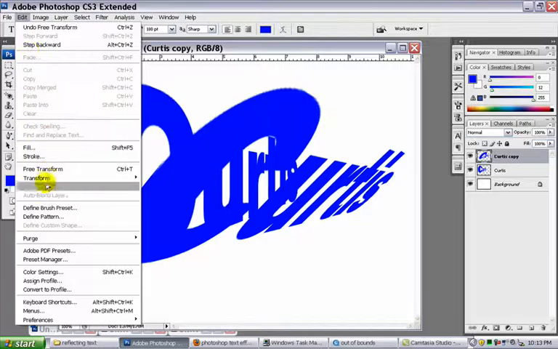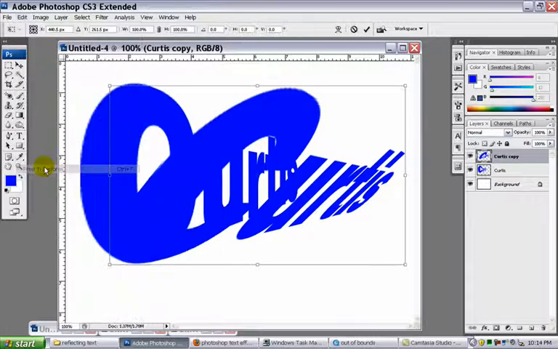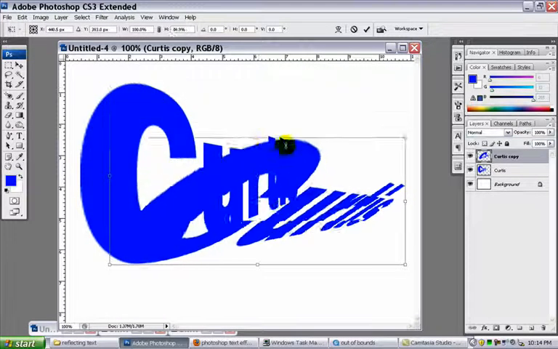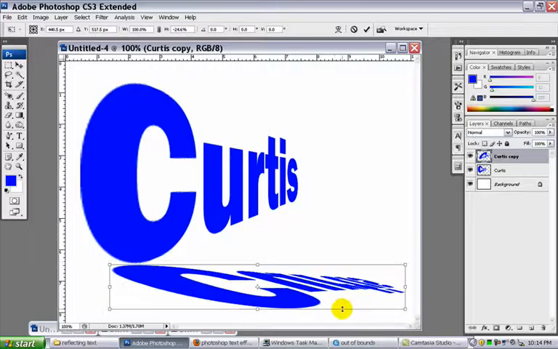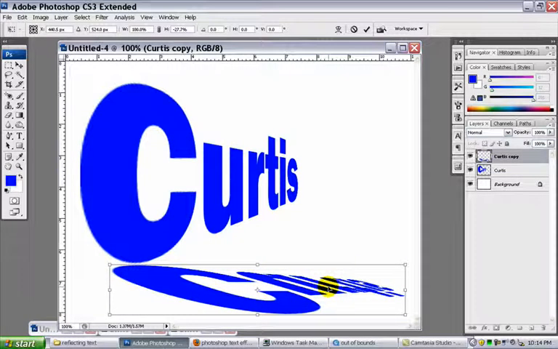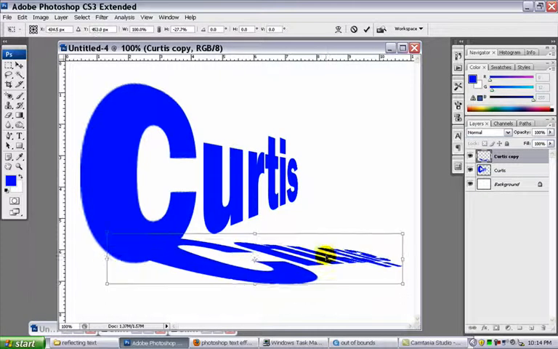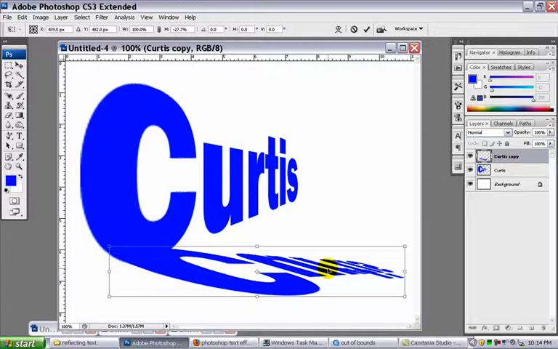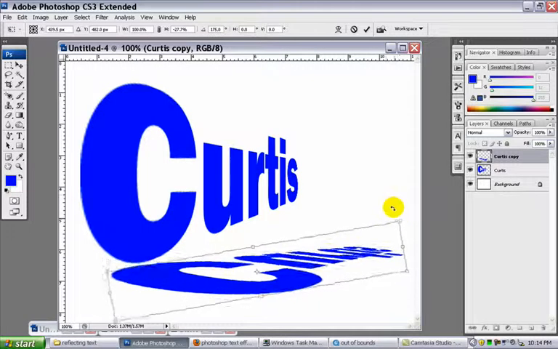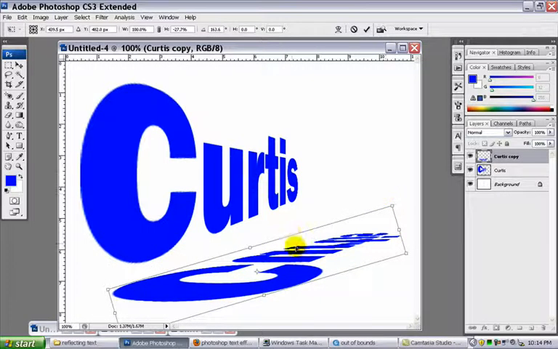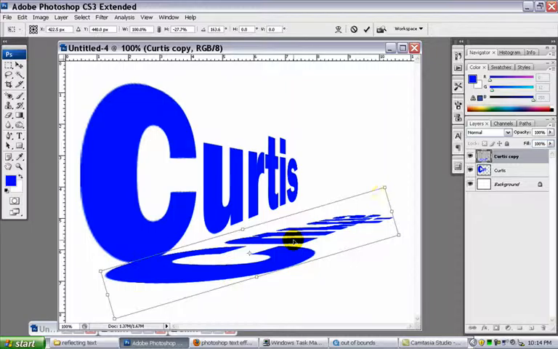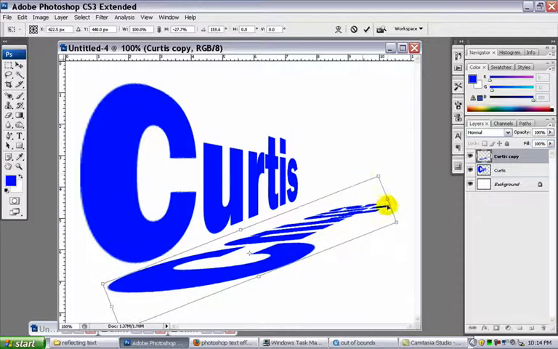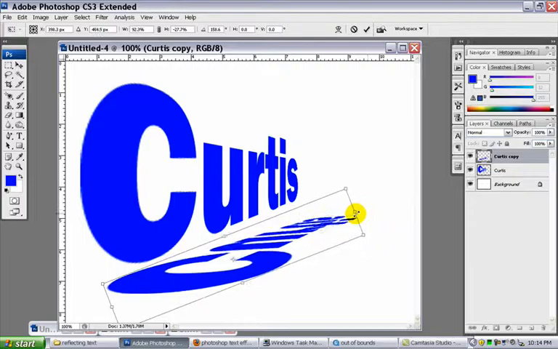Now I'm going to go to edit, and we're going to go to free transform this time, and with free transform I'm going to pull this text down so that it's like that, and then I'm going to go inside the box and pull this up. And if you go outside of the corners here so that you have a double-edged curvy arrow, I'm going to tilt this so that it's lined up with this text here, and I'm going to try and line this up with my old text, and I'm going to grab the side box here and pull it in.